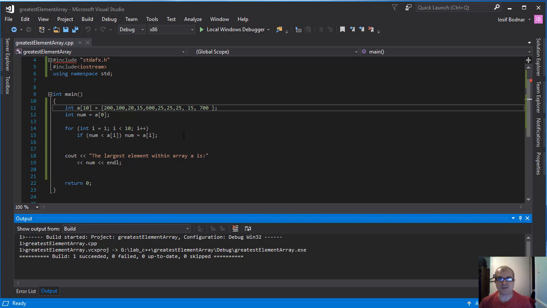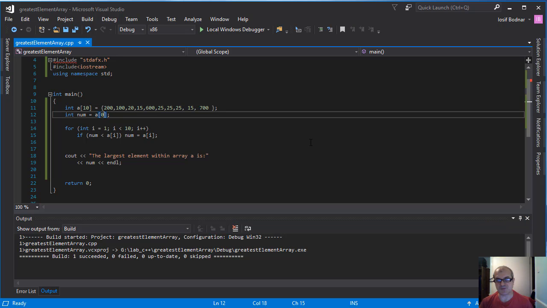Okay, let's see if I change the index which this variable num will be assigned. So let it be 3. That means this variable num will be assigned this value 15, which represents the 4th element of this array.